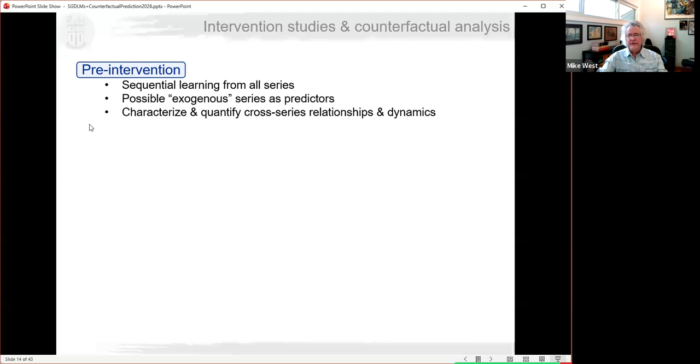So, characteristics and goals of such studies. Before you start a campaign, I'll use the term intervention. With the GDP, that was reunification, a German reunification. With the Kroger system, that was the start of a campaign. Pre-intervention, you've got data, you can learn from that, you can build models. You can use exogenous variables, you can build whatever models you like. And the point there is to understand and quantify the structure of the multivariate system.